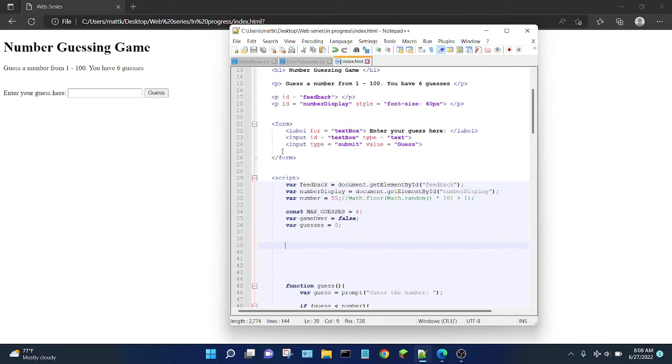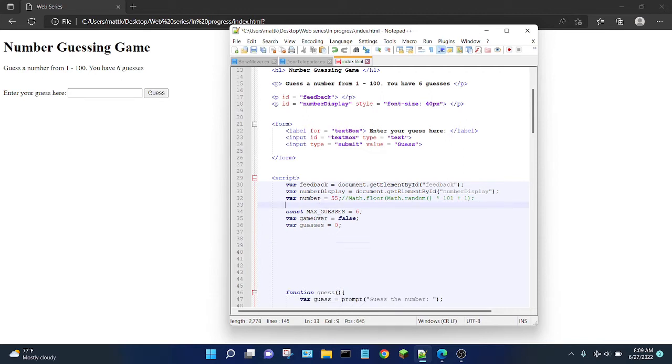So if that was kind of confusing, we'll just type out the code here so you can see that. We're going to add an event listener to form. We're going to listen for the submit event. We are adding that event listener to form, and the event listener takes an action. But that's enough explanation. Let's get into the code for it. It'll make more sense if you just see it.